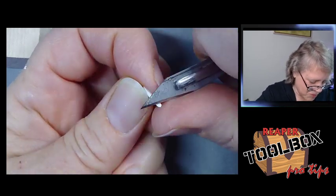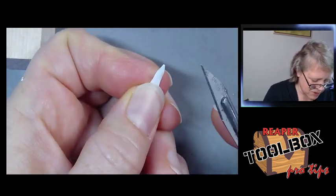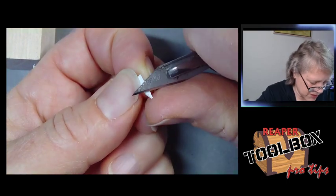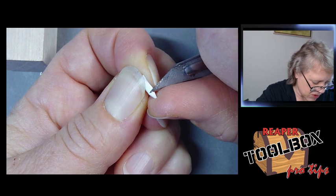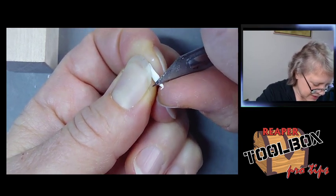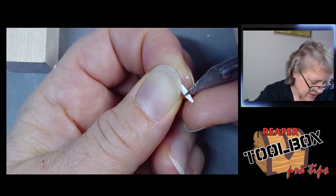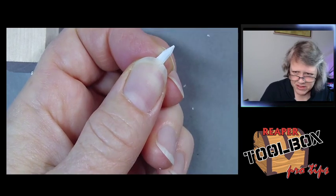Yes, blame Bob for me reaching for styrene. I decided to make a crystal, Bob and Julie, and because of Bob's love for styrene and how much fun he makes it look like, I decided to actually carve my crystal out of styrene, at least as a starting point. But I'm really liking how it's coming out, so I've decided to make it into kind of a crystal magical spear tip for her staff. Because for a half-orc, it makes sense that her magical mage staff would also be a weapon, so I'm just trying to get my facets right and nice and smooth, and also sharpen up the tip just a tad more.